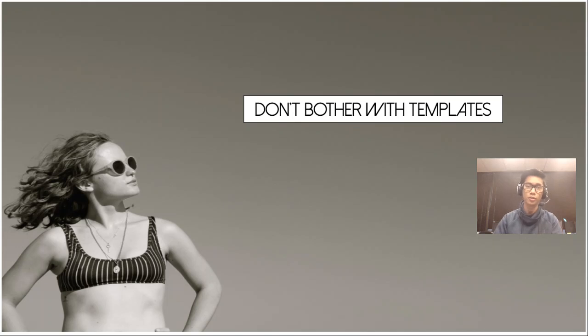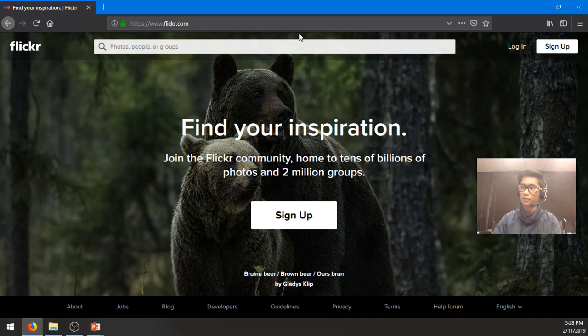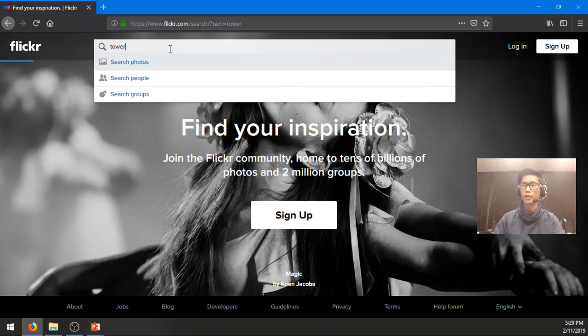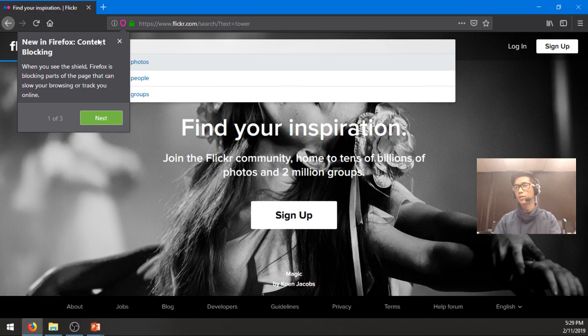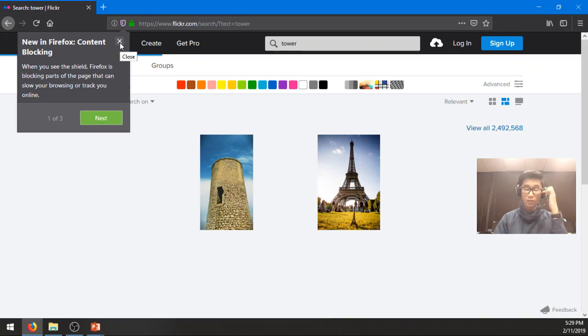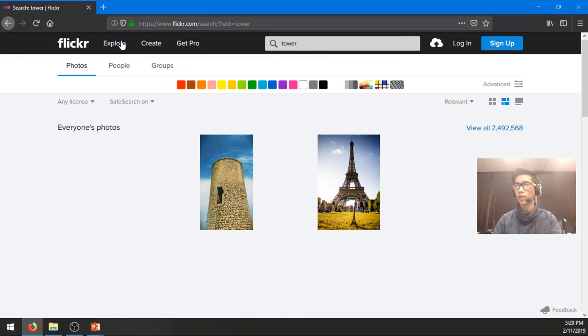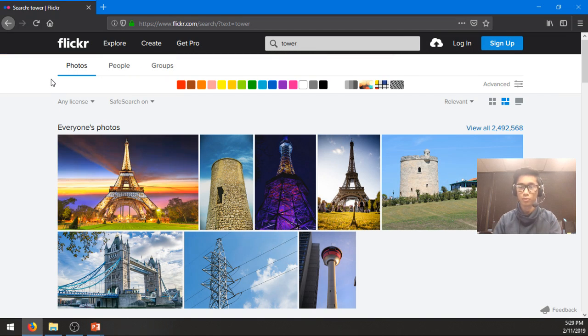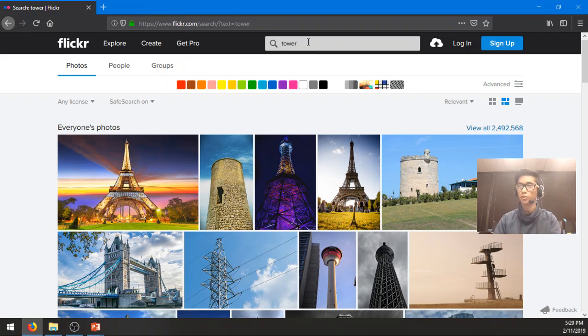I would go to Flickr.com and actually look for pictures there, because they do have high resolution pictures. I'll give you guys an example right here. So this is Flickr.com, and say for example I need a picture of a tower. I will just search tower, and this also helps, especially if you need to cite or use references in terms of the pictures that you use.